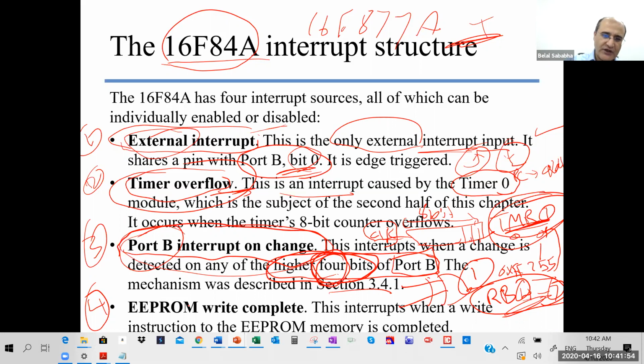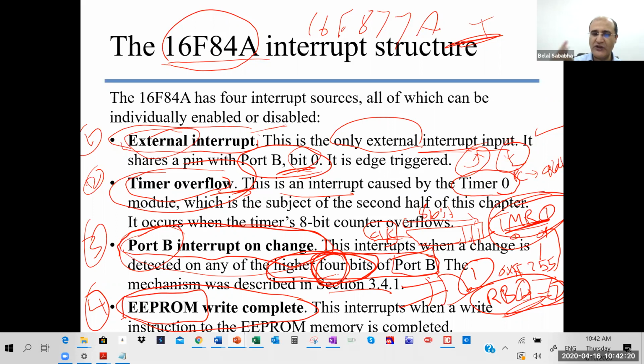The last source of interrupt is EEPROM write. When we explained how the EEPROM works, writing any data byte to the EEPROM is not as fast as writing to the RAM, so it takes time to complete writing.